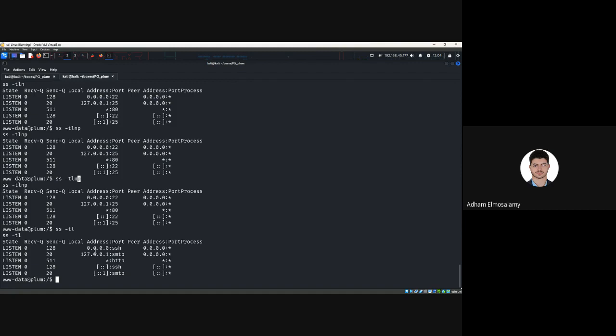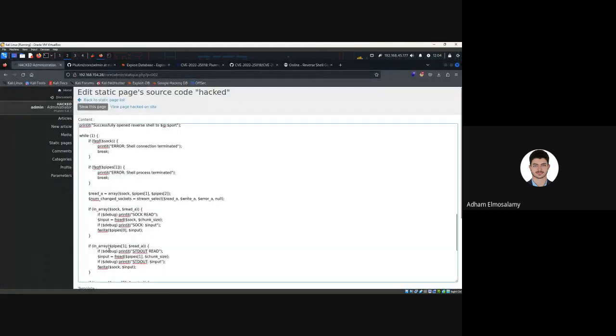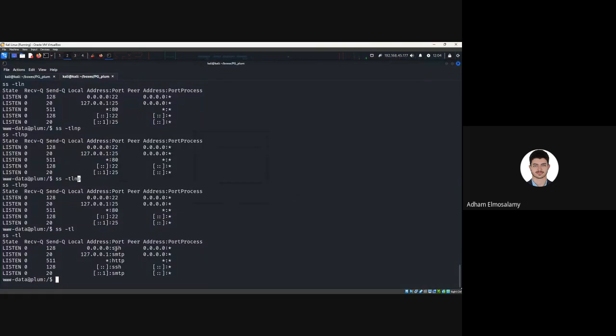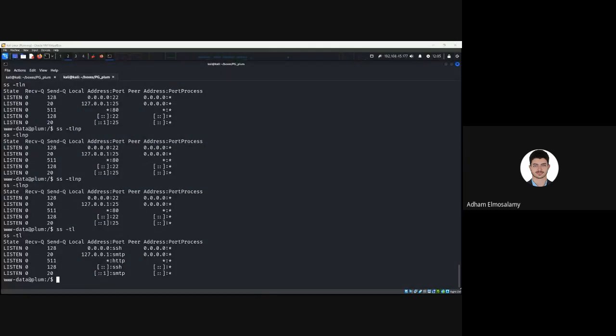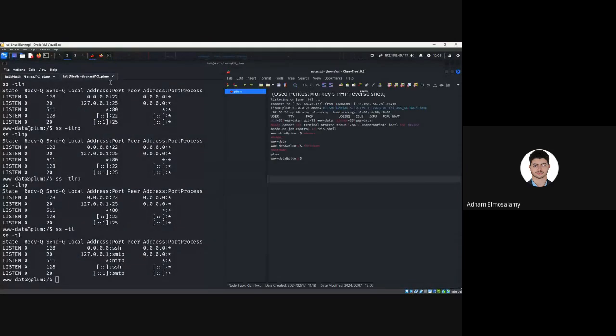We can see something interesting, because externally we found that we have two things, right? SSH 22 and 80, which is HTTP. These are the two things we found when we were scanning using Nmap. But here there is something very interesting running locally, on 127.0.0.1, which is the local private address, which is SMTP. You can see here port 25, which from experience is the default. That's interesting. I don't usually find SMTP on my boxes. So let's see, maybe it's vulnerable.